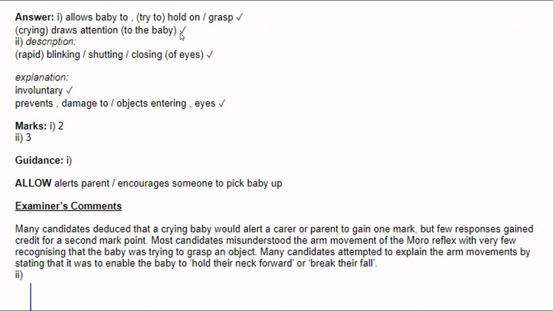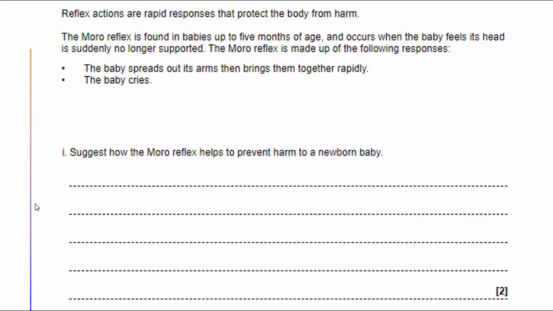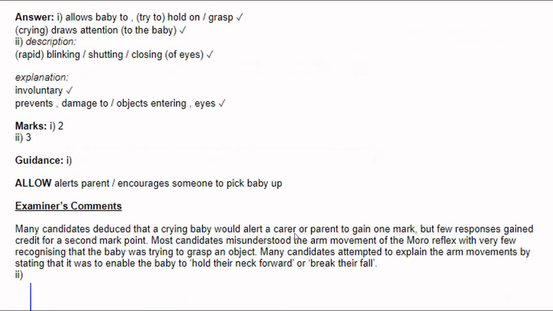Okay, so for question 1, we were looking at the baby. If we look at the first point again, spreads their arms out, brings them together rapidly. Easily missed here, so pause the video and read through this comment if you don't understand. But the idea here is that bringing the arms together quickly allows you to grab on. Babies have quite a strong grip, surprisingly, and they can grab hold of things and at least slow the fall, perhaps, if they were falling. So some kind of description is that it allows them to hold on, or try to at least hold on to something. And secondly, the crying, that makes sense. It's going to bring attention from the mother or the father or whoever to try and then help the baby.